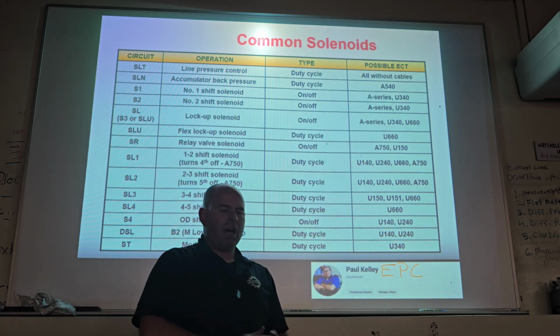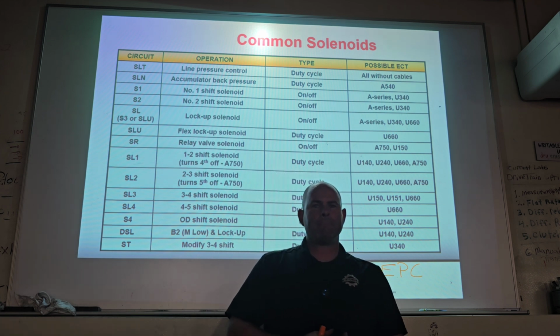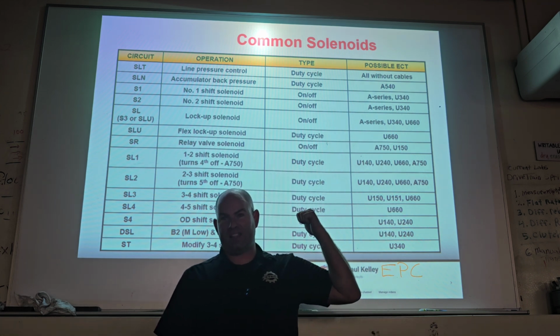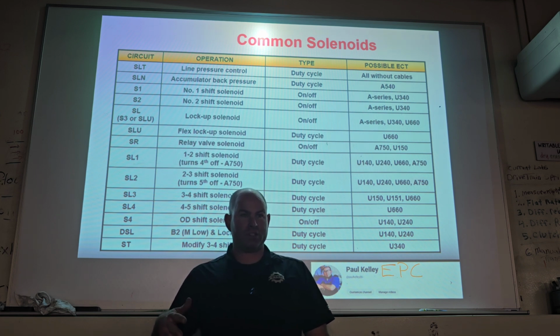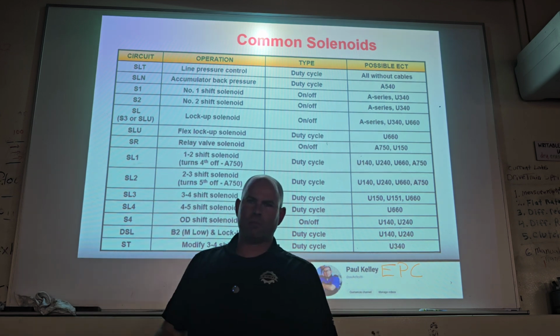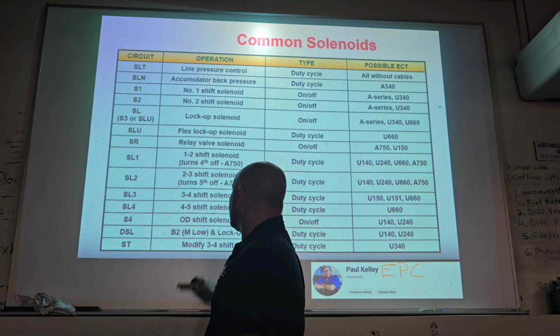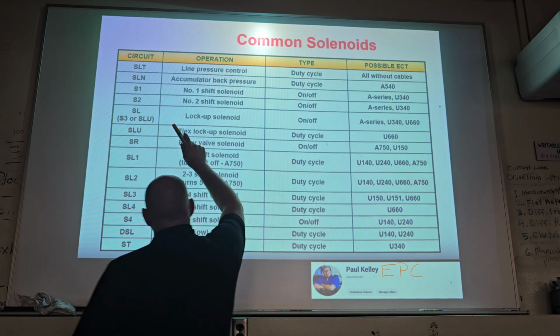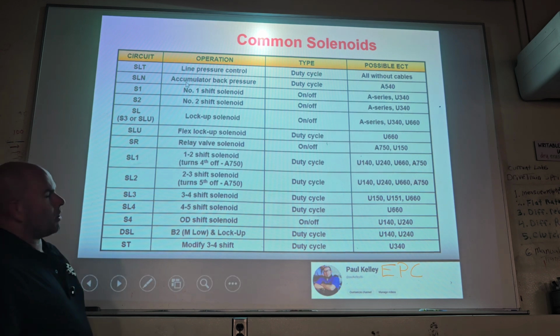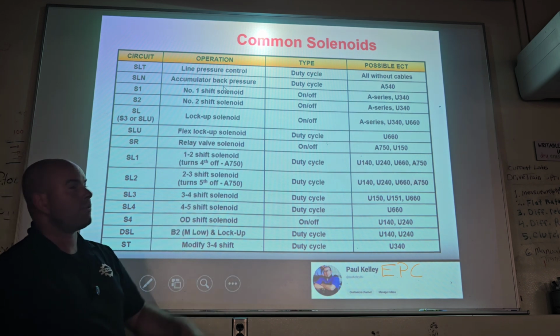If your line pressure is high, what are your symptoms? Banging gears, that's right. You guys felt high line pressure. You put the car in reverse and you got whiplash. Poof, broke grandma's neck. Sad story. Okay, so on Toyota, that's SLT. If you look, there's SLN. That's how we control some of the accumulator back pressure. We can fine tune the shift feel.